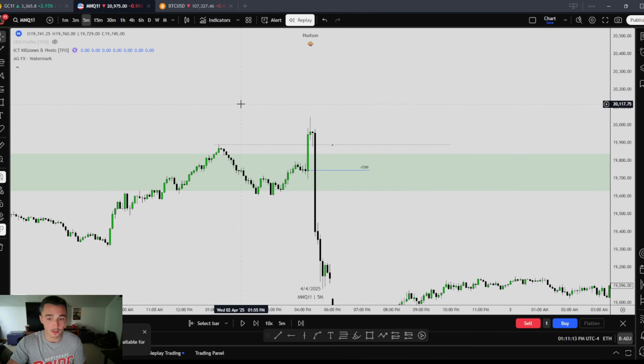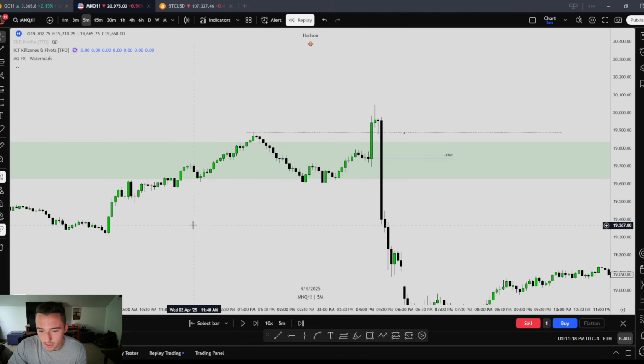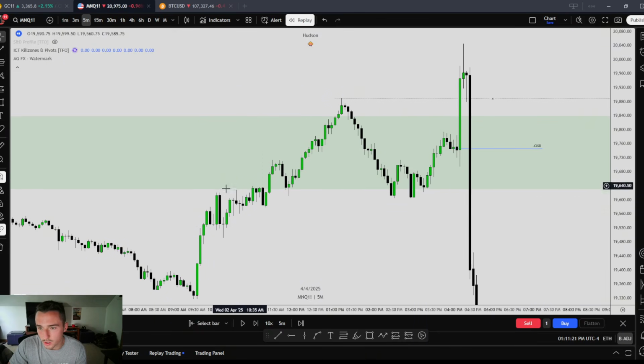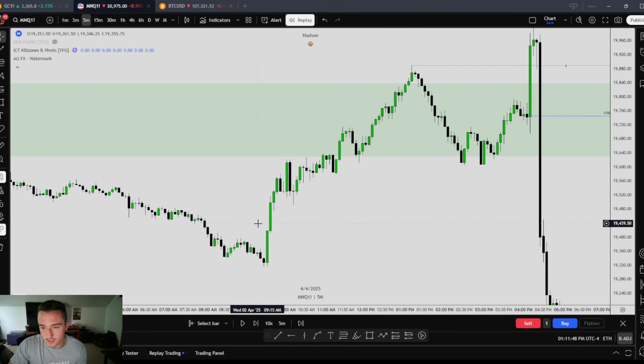All right, but you guys saw how I framed the draw on liquidity, right? And this actually happened at close. So what happened at open? This is also another good way whenever we're not really displacing higher. Like, yeah, we do right here, but we kind of just fill in this entire thing and then slowly grind higher. That's another way you can tell that, hey, we're not really making a move higher. Now, sometimes these days we'll just keep grinding and grinding and you'll get wrecked, right? So you have to have the confirmation, right? But yeah, there's not really a good entry.